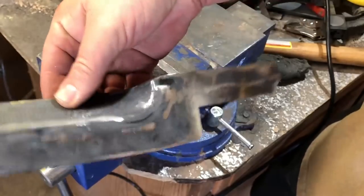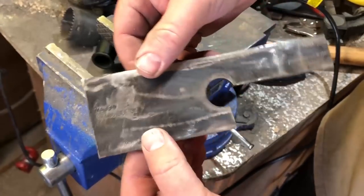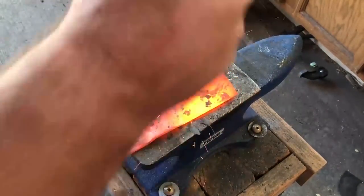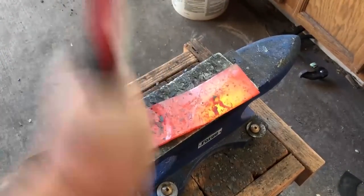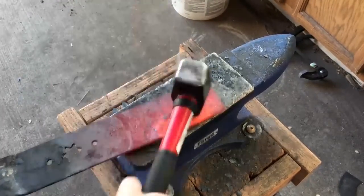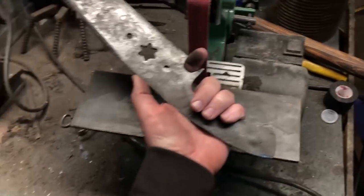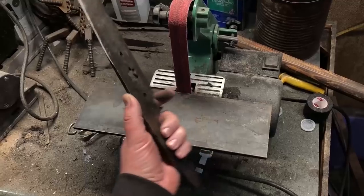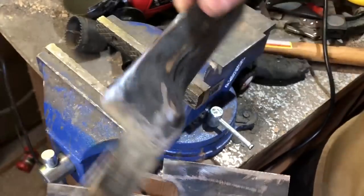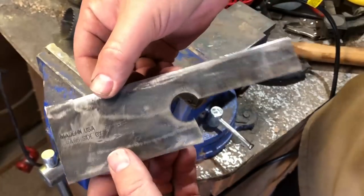You've probably noticed I'm making cuts where I'm intentionally avoiding any bent or contoured areas of the lawnmower blade, because I don't want to use any forging techniques to make this blade. Lawnmower blades can be a very useful source of metal to practice with — you can find used ones pretty cheap, if not free. Sometimes you'll even find brand new ones on clearance. More than once I've picked up new lawnmower blades for $3 or $4 a piece. There's pretty much no way you're going to find knife-making steel cheaper than that. I did my best to cut the shape directly out of the blade so I can use the rest later for other projects.